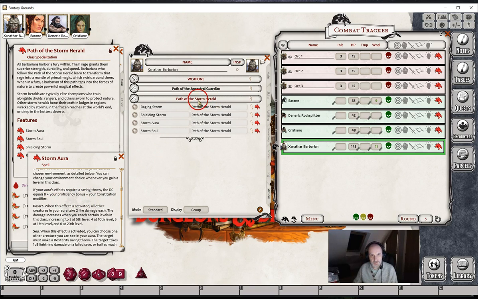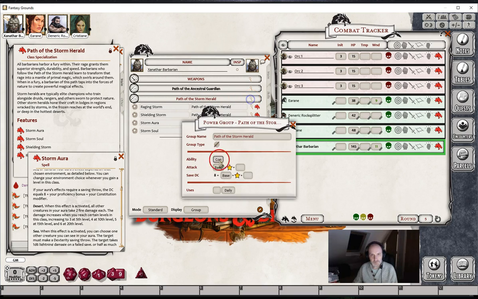So in the metadata group for the path of the Storm Herald, we've clicked on there and we've set the ability to con. And that means that any effect in here which requires a saving throw of some kind will feed off the Barbarian's Constitution ability modifier.